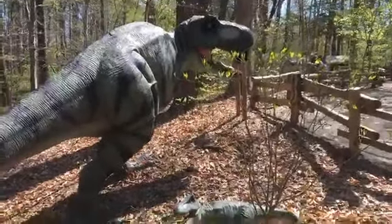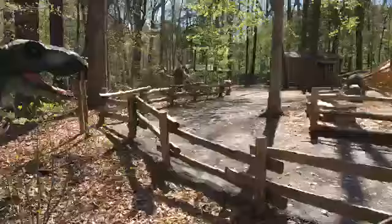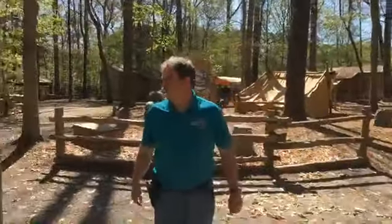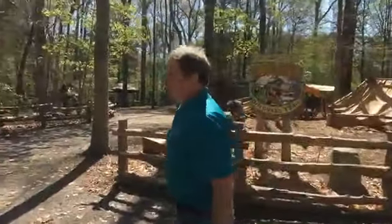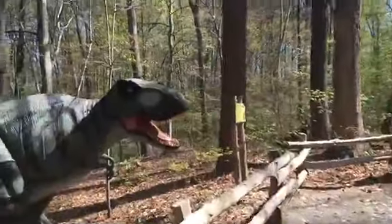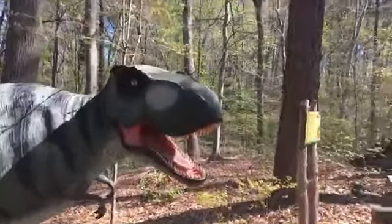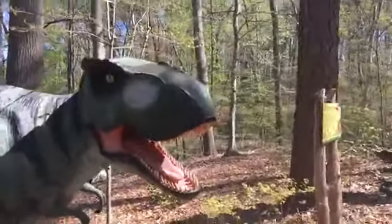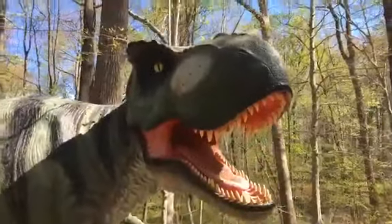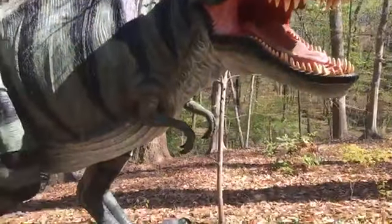Now it took scientists a while to figure out how they really were built. You know, the first time they saw dinosaur bones, they thought the legs were out like lizards. But then they started looking at them more carefully, and they determined that the dinosaur legs were underneath. So that means that the dinosaurs were fast and could move really well. You can see he has only two claws up front, very short arms.